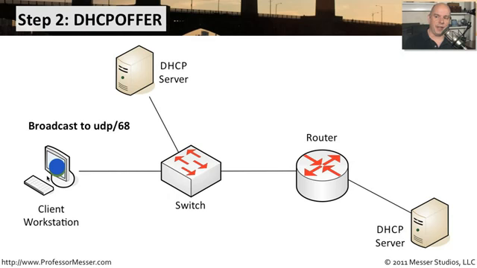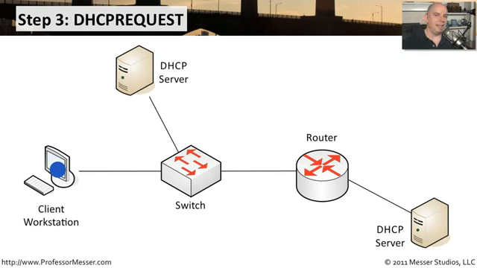Once this client workstation now has an offer that has been made by those DHCP servers that says, here's an IP address and a subnet mask you could use, here's some options available for you, the workstation considers those options and then decides it would like to get a DHCP request. So again, it's sending out a broadcast out to a specific DHCP server saying, I got your offer and yours is the one that I would like to use. So we send it out to one specific DHCP server. Obviously, we're not going to ask and get multiple IP addresses. We only need one. So our end station is going to choose which DHCP server it wants to use and send the broadcast out to that specific identifier for that DHCP server.